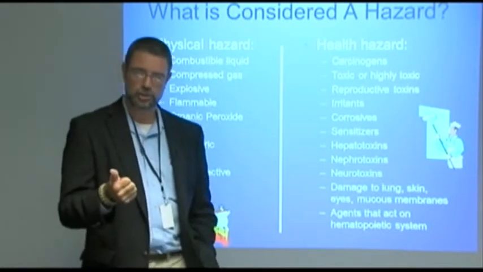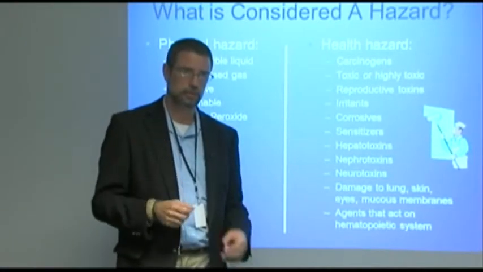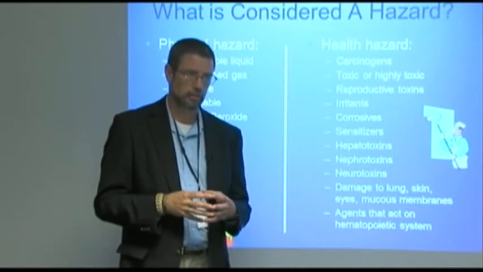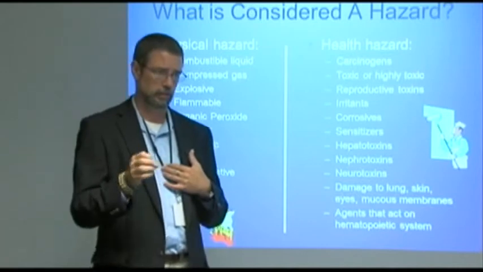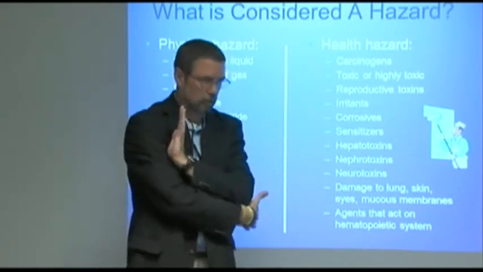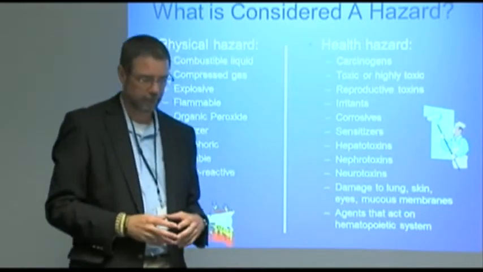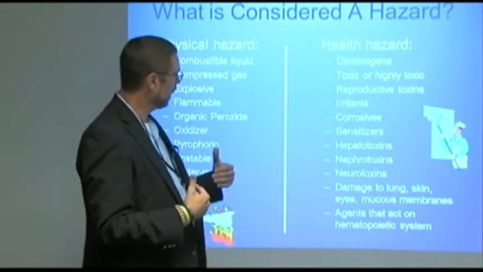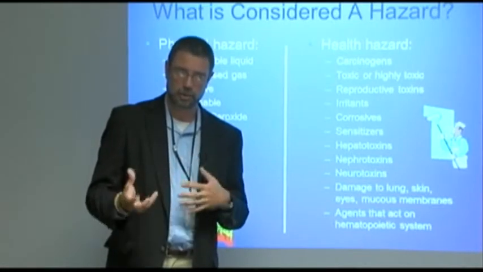So we have ingestion, we have inhalation, and we have absorption through the skin. And then the other one is very uncommon, called injection, which usually happens, at least in my experience, when hydraulic lines break on pieces of equipment and blow the hydraulic fluid through the tissue. These are nasty injuries, by the way. They're really not fun. So a chemical has to get inside your body, and then you have to have enough of that material inside of your body over time to cause damage.